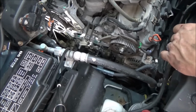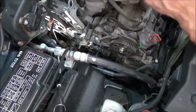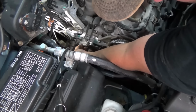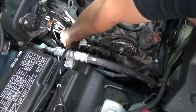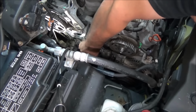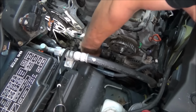Now, I will give you this tip if you've used the caveman method that I did, where you just pull the pump off and let it hit the floor, or the bucket rather, and it's sitting there dribbling and won't stop dribbling out of these ports. Just take your bucket out and jack the engine back up a little bit with your floor jack, and it will cease all your dripping. So you can kind of keep that in mind. Makes putting it together a little bit easier. But even if it is dribbling a little coolant, it's an O-ring fit, so that won't hurt anything.